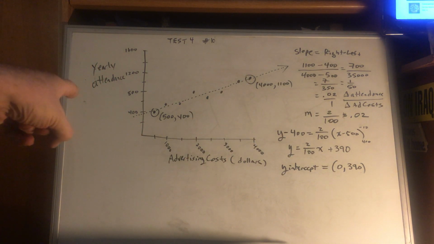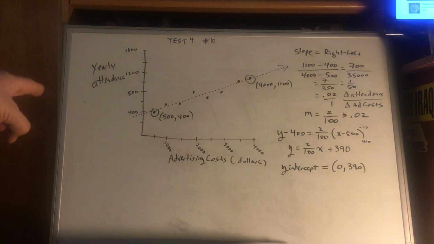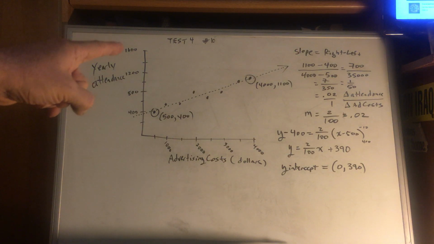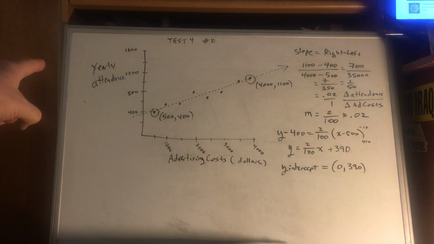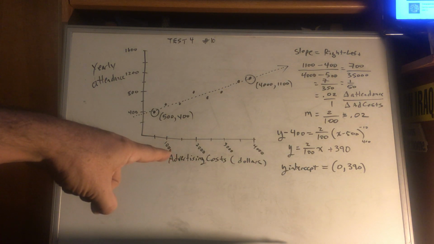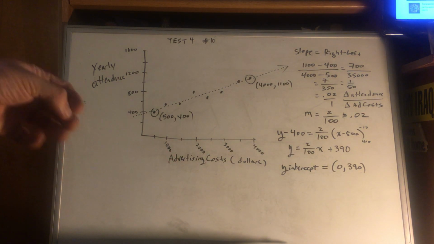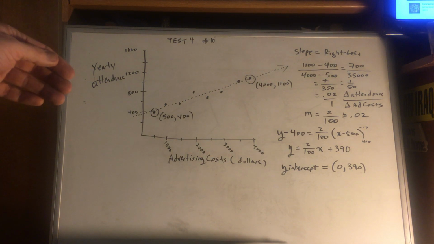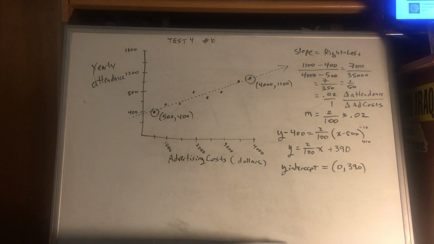Anyway, here we have the data. And I graphed the data from problem number 10. This is the yearly attendance versus advertising costs. So can you get people to come out if you spend money advertising to them? You would think so. People see stuff all the time on TV and nowadays the internet. So if they see that, if you pay for that, will that sponsor more people to come? And so you can see there is, if you plot all the data, an increase.